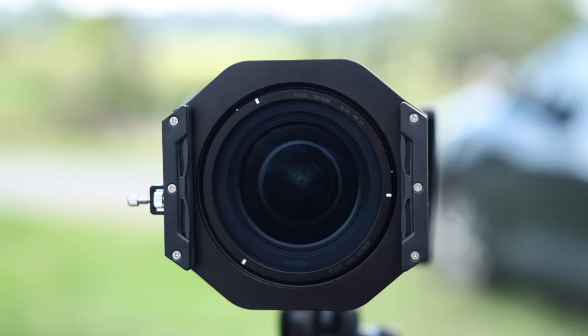The new polarizer matched with the mounting system NiSi use on the holders to keep the CPL behind your square filters, as well as the side mounted pressure on the filters to keep them in place and avoid scratching, means you're getting a system that has been engineered to make your life as the photographer easier.